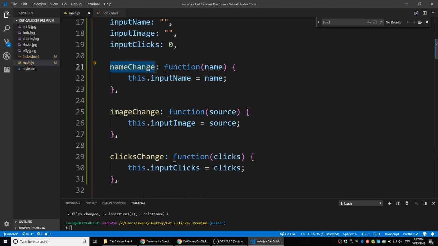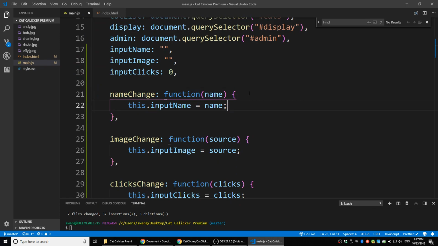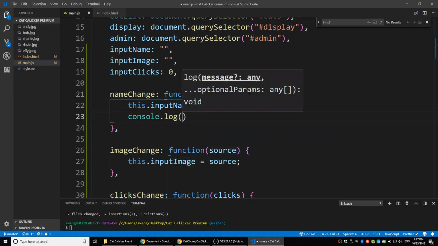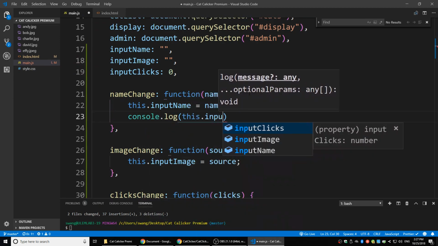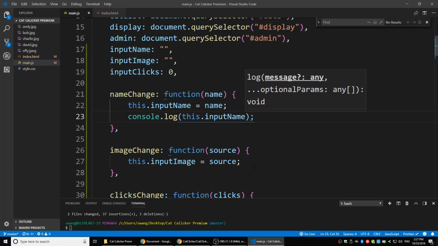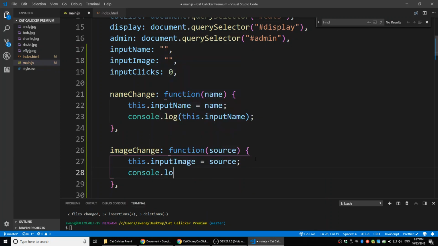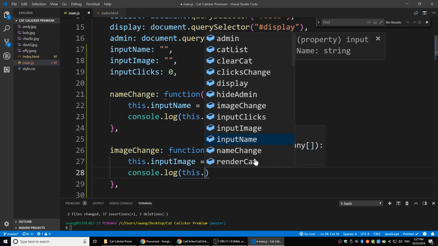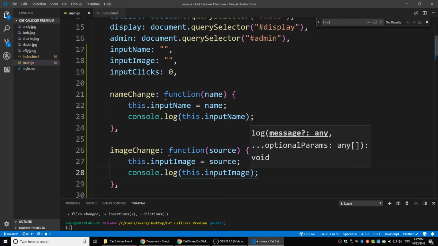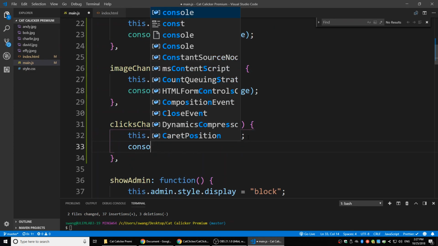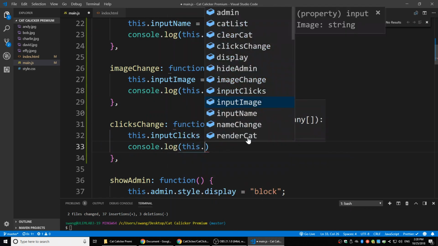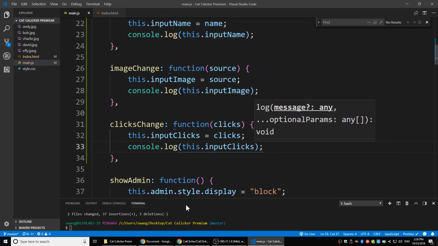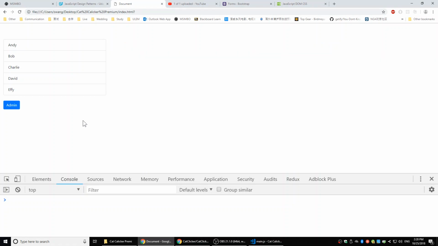Hopefully it's gonna work. Let's try to add some console log here, see if that really works. Console.log this dot input name. And this is gonna have a console.log of this dot input image. And this is gonna have a console.log of this dot input clicks. I want to see if this really changes stuff.